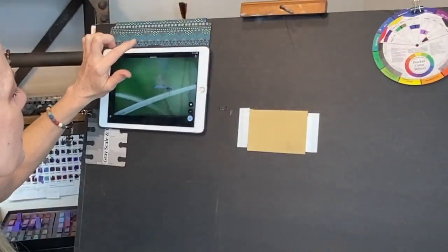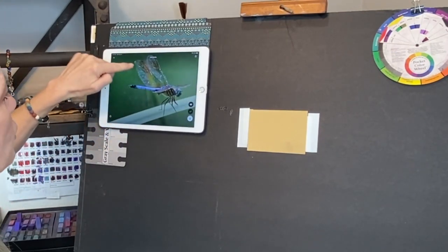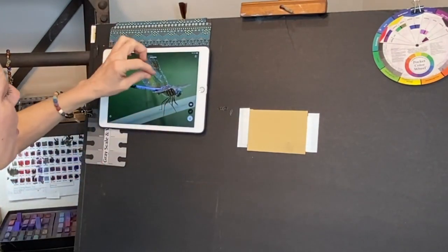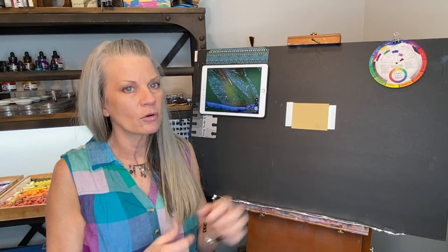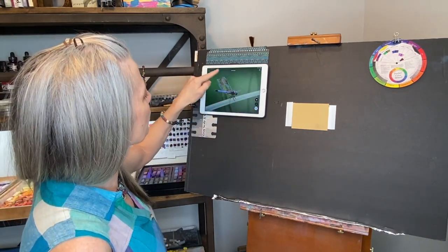Like here, for example. Also, things like vines and branches that are behind it are somewhat transparent. Oh, and look at all these lovely colors that are in here. Also, we don't need to paint every single little bit of the pattern within their wings. It would become very tight, I think, and not free. And I think the dragonfly wings need to look expressive and energetic. So those were a couple of things.